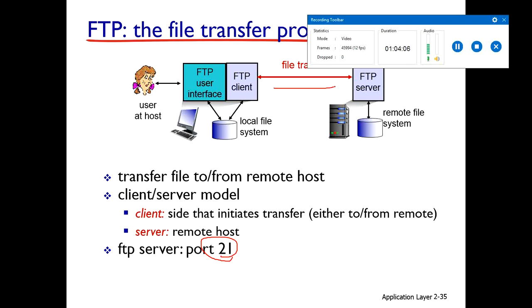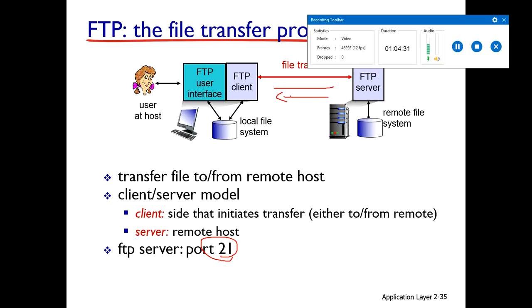After this, the user provides the user ID, or user identification, and the password, which are again sent over the TCP connection as a part of the FTP commands. Once the server has authorized the user, the user copies one or more files stored in the local file system into the remote file system.